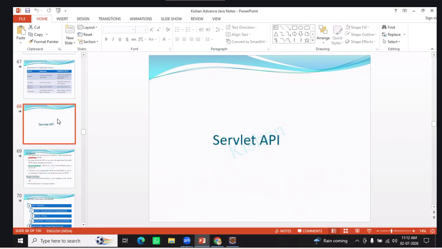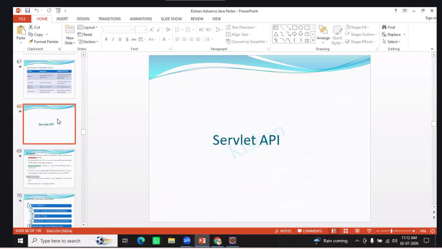Now, when you're speaking about an interface, you already know that every method present inside an interface is by default public abstract, and every variable is public static final. Now I'm speaking about a method. Please imagine Servlet, that is an interface.